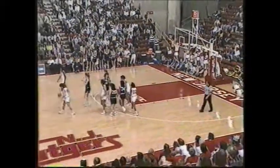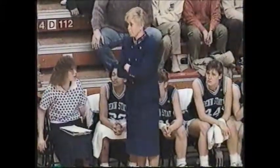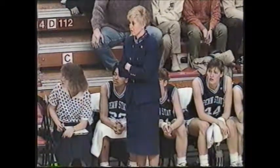Foul is on Penn State. Foul on Vicki Green that time, I think, Lou, and we could see that coming. She's stepping inside. Here's that situation where Pikett, you can see, uses her body inside, and I think Eichenberg acted a little bit on that. There was some collision. I don't think it was quite as bad. I'm sure Renee Portland thinks it was pretty bad, but the officials let it go. Pretty good no call. You bring up a good point. A little bit less violent on the replay than it was from up here.